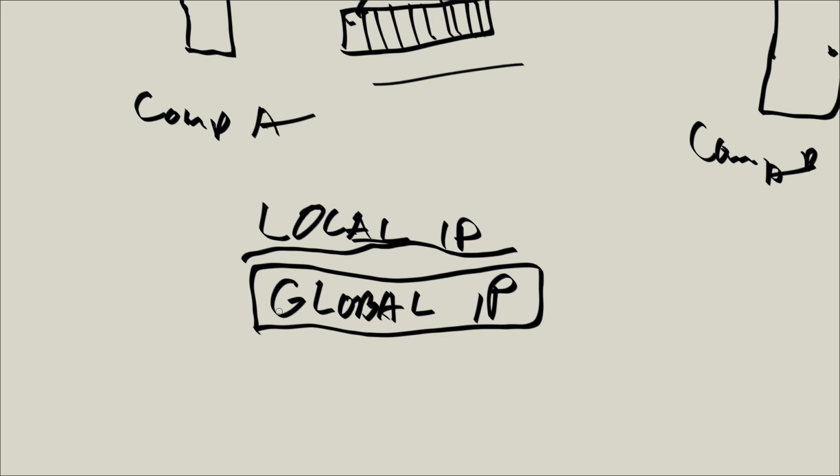Now, there are a lot of complexities related to this. The global IP is unique, but the way in which this unique IP is derived and the relationship between local and global IP is very complicated and involves a lot of networking things. But just understand that your local IP is something you can use for addressing your computer locally in your own home network, and your global IP is something where you are uniquely identified to the outside world.